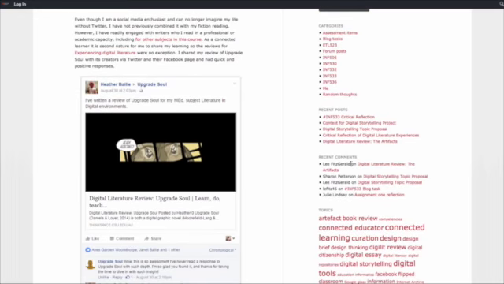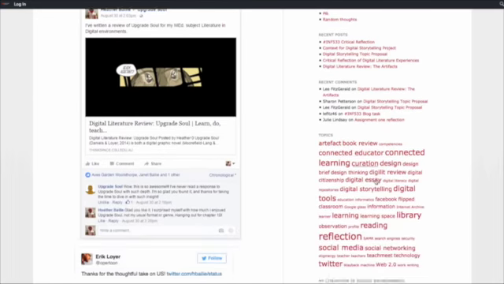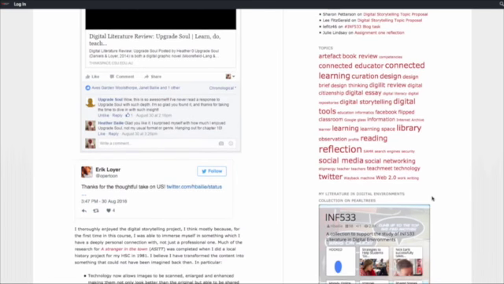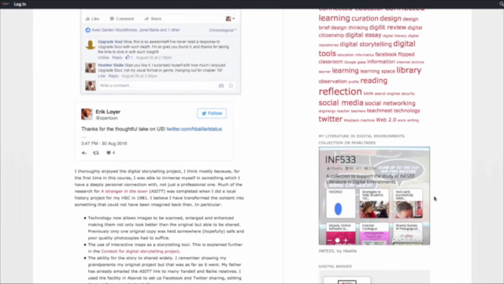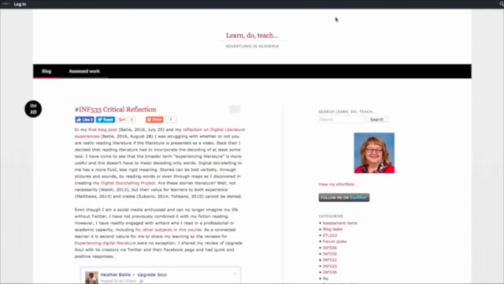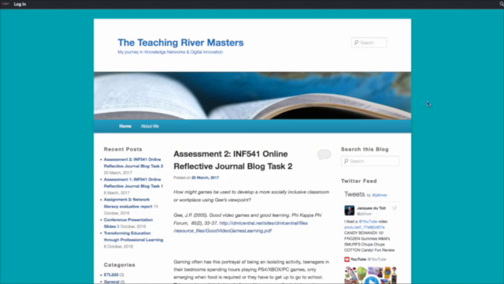Recent posts, recent comments is a widget there you can put, and of course the topics. This student, you can see learning, curation, connected learning, connected educator, reflection, social media. So you can see the sort of things, digital storytelling, Twitter, that this student is thinking about. And if it was totally alien to the research and the work that she's doing in her degree, there would be a question mark perhaps there that you could question with this student. But you know, this medium gives you visibility into the learning, into the mind of the student. It makes learning visible, it makes learning accessible for other students and for the teacher.